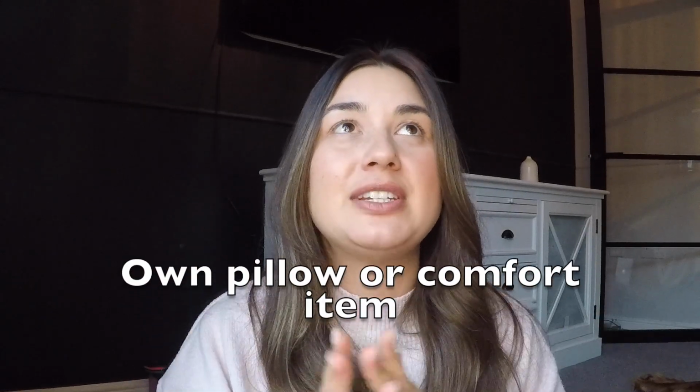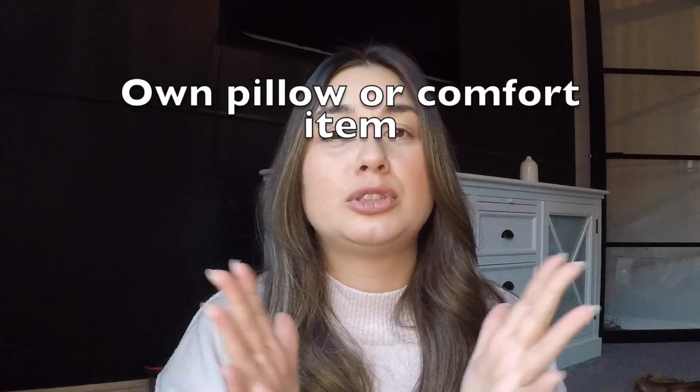The only thing that I haven't mentioned on here that is also great is a really comforting pillowcase or soft thing from home. I brought my pillow with my silk pillowcase on top of it. I had it underneath me when the contractions were starting. After birth, I had it on my bed so that I could just lay back and feel like I was on my nice pillow rather than the hospital ones, which are obviously a bit more crinkly. The cotton on the pillowcase isn't as soft, so I just liked that as a home comfort for myself.